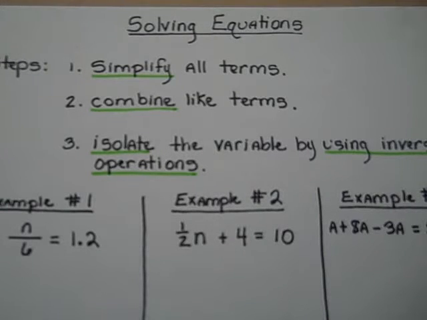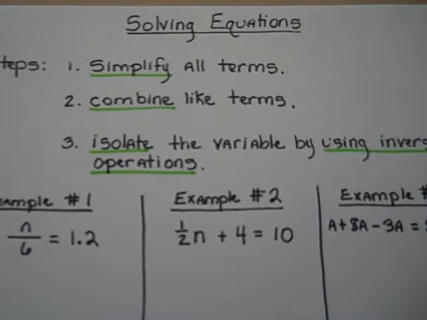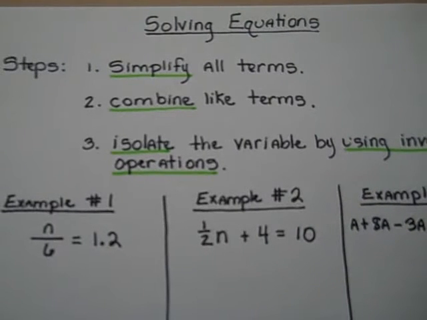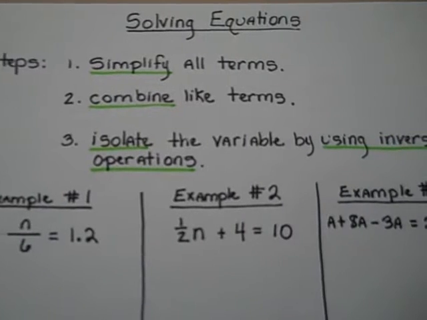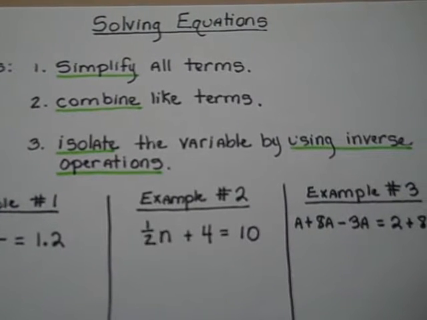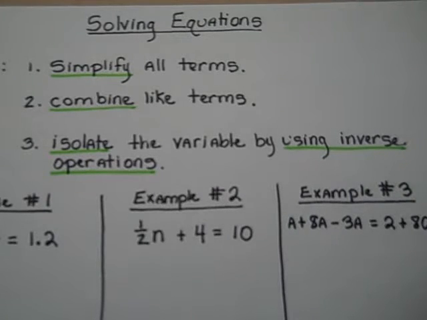Hello, today we are going to talk about solving equations. There are basically 3 steps involved when solving equations. The first step is to simplify all of your terms in the equations. The second step is to combine any like terms you may have. The third is to isolate the variable by using what we call an inverse operation.